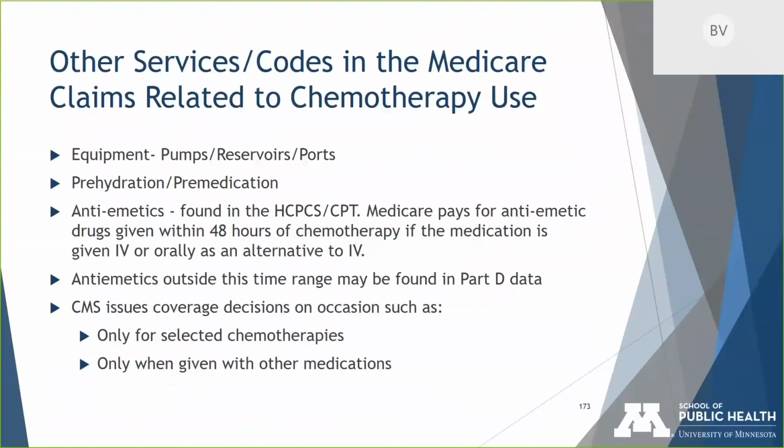This will be very specific to reimbursement policies. So Medicare may pay for the antiemetic given within 48 hours of chemotherapy if the medication is given intravenously or orally as an alternative to IV. You might find drugs outside of this time range within the Part D data. Again, we would refer you to the coding and billing rules to make sure you understand exactly how they could be billed and reimbursed, so that you would be looking in the right set of files to identify them.